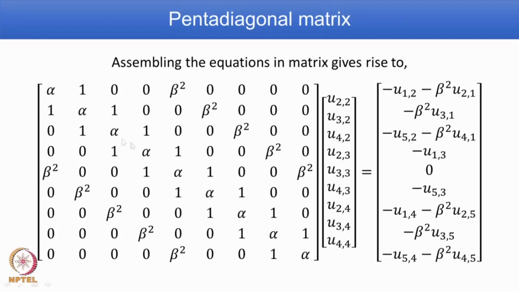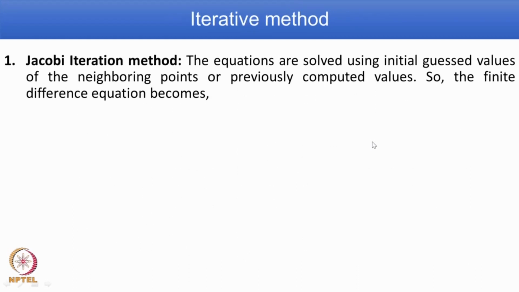If you look at this matrix, then along the diagonal you have alpha, then immediately above is the super diagonal, immediately below the subdiagonal, then there are two zero entries, then you have beta squared, which is also appearing parallel to the diagonal on the upper side as well as on the lower side. So, this is one form of a sparse matrix, and all the unknown u vector are given, then the known coefficient values are given on the right side. We will explain different iterative procedures for that matrix and that example problem.